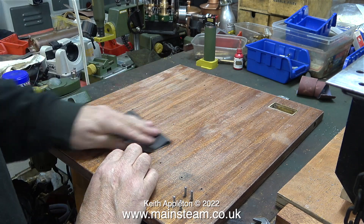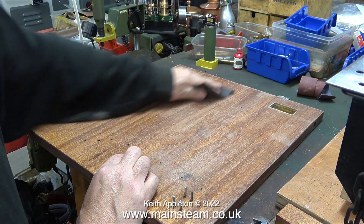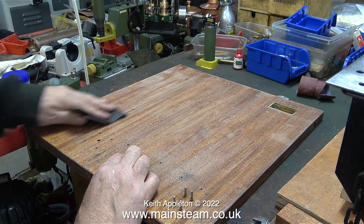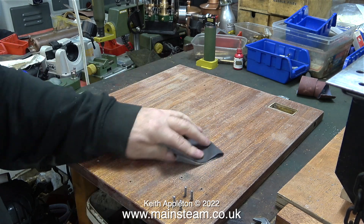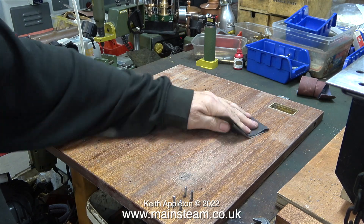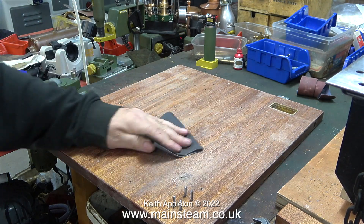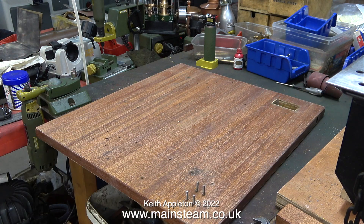What I'm doing at the moment is rubbing down the baseboard with some 400-grade wet-to-dry sandpaper, used dry in this instance. You'll notice I'm usually trying to sand with the grain, but this is not always possible. After this initial coat of varnish the surface was a bit rough, because it was after all a mixture of varnish and mahogany particles.